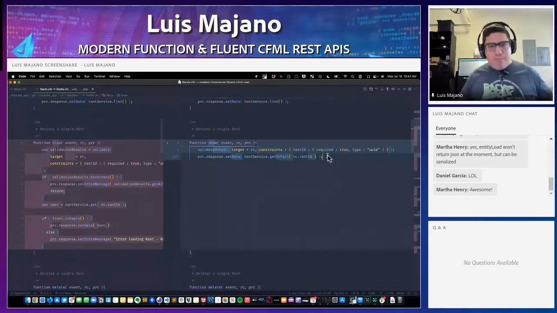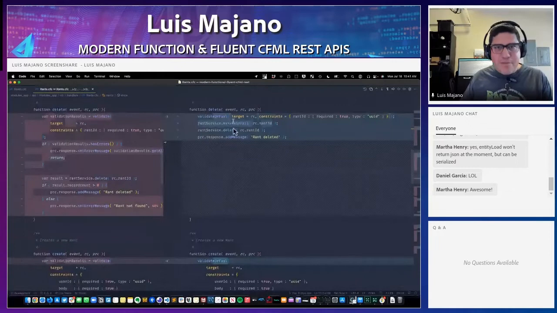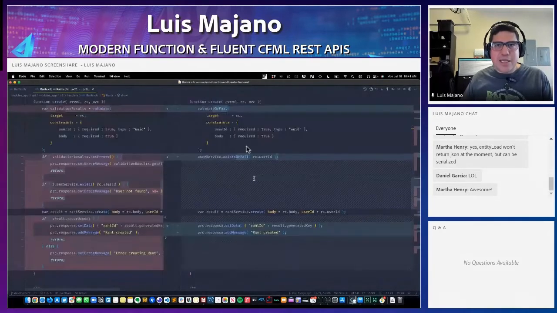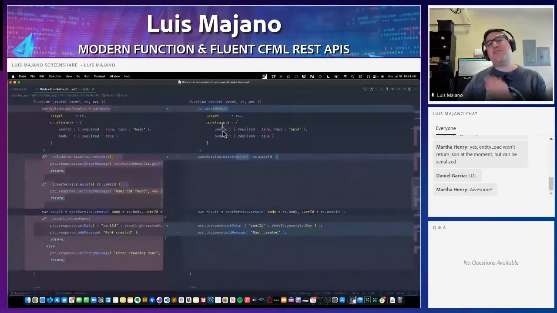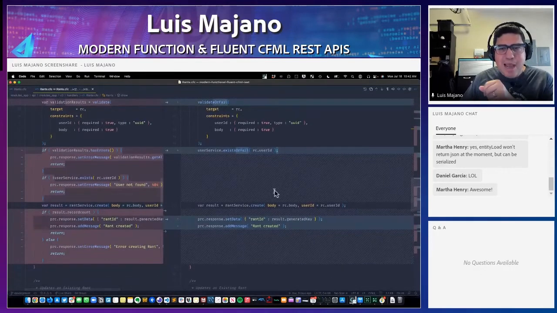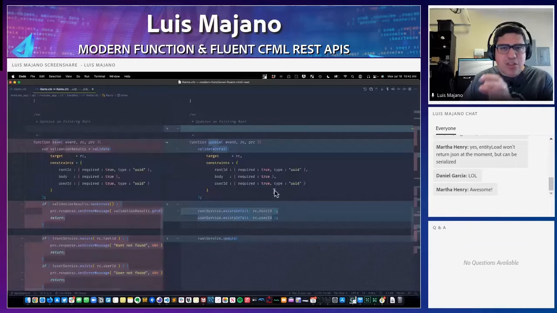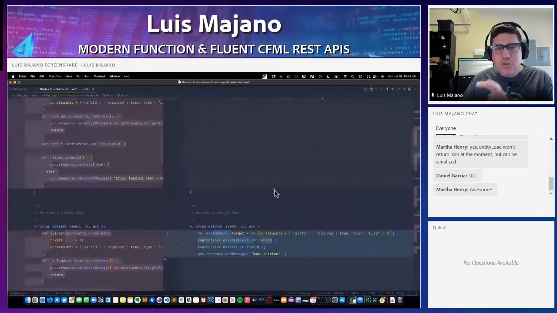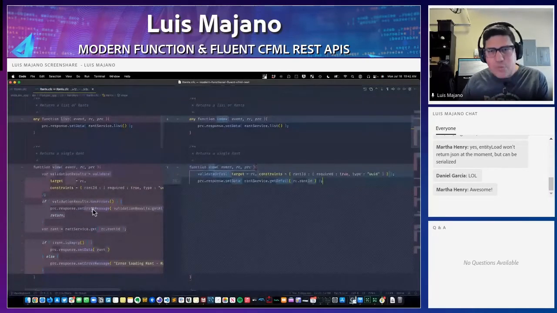Great, an improvement. Delete: again, a lot of improvement. Validate or fail, exist or fail, delete it, or add a message, and we're going. Creation looks a lot nicer. You can see from left to right that I can use the same approach, validate or fail. I'm validating two specific constraints now. I can do an exist or fail, and then, of course, I can get my data message and send it back. And the same for update. So huge improvements just at the handler level, which is really more fluent, less verbose, human readable, a lot less code to deal with, so less error prone.